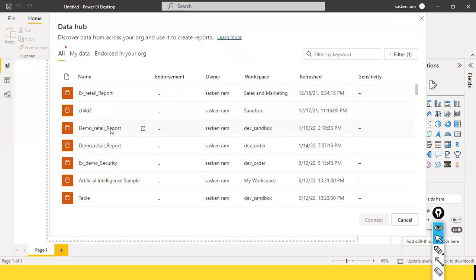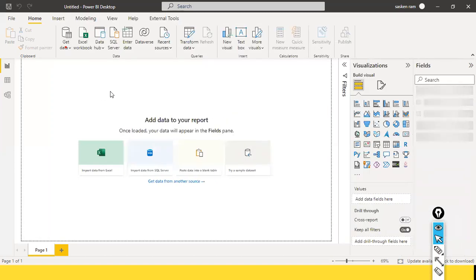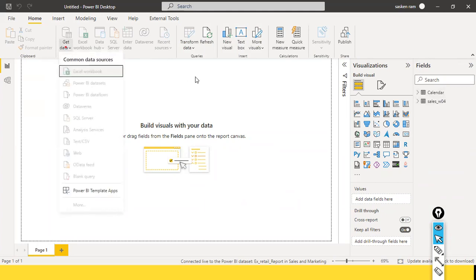In this case, I just select the EXD retail report. This is a report I already published. And look here, the calendar and sales tables. These two tables were part of that report, and it is available on the cloud. See, the moment I hit this, all the other connectors got disabled.